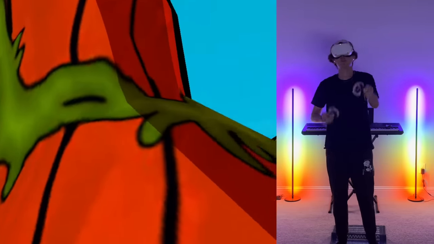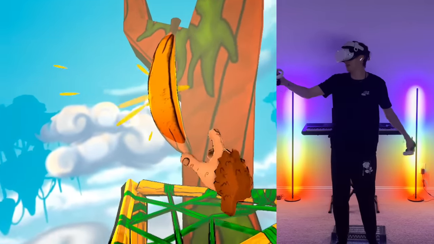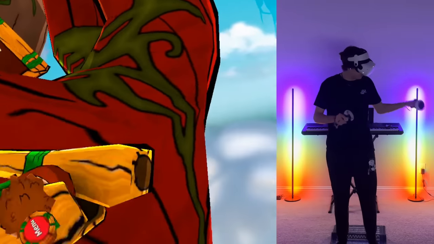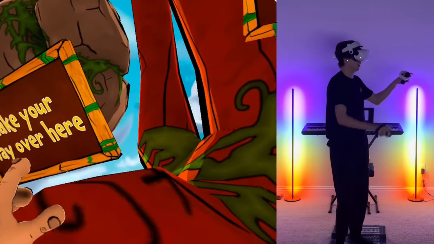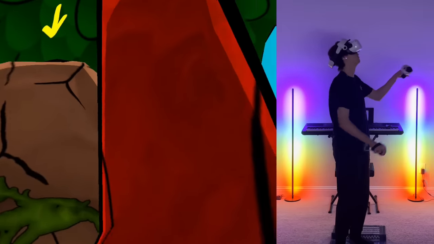Oh, there's a banana up there. And boom, give me the banana. No, oh, give me the banana. Yes, no! Get up there, okay. You found a banana. Yeah? Make your way over here. Oh, okay. All right, now we gotta go all the way up here.